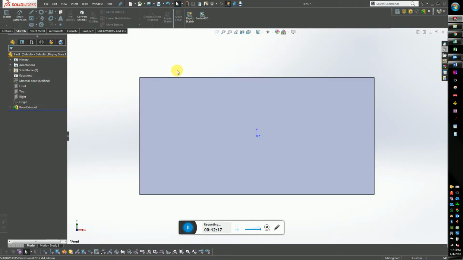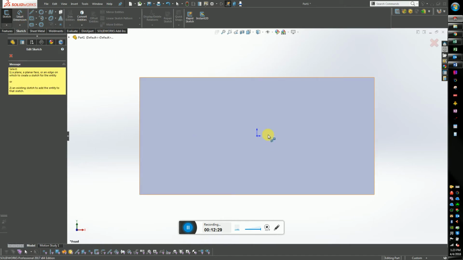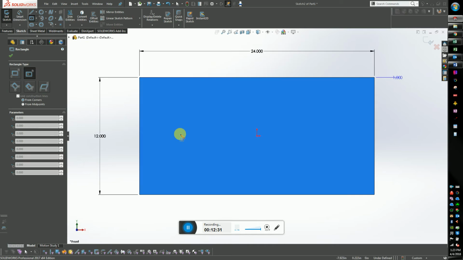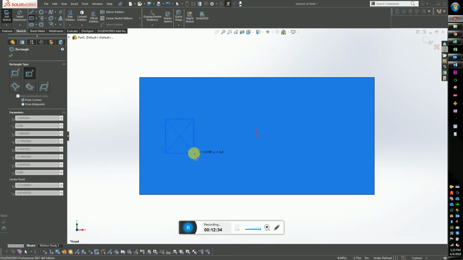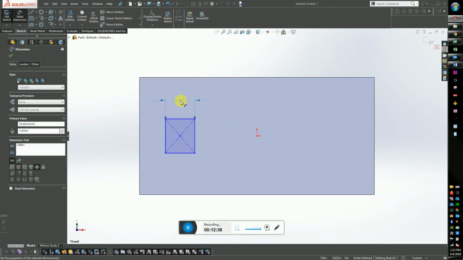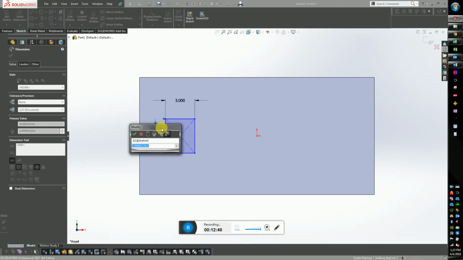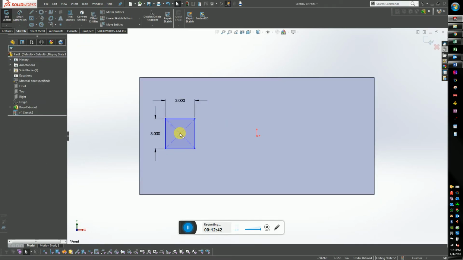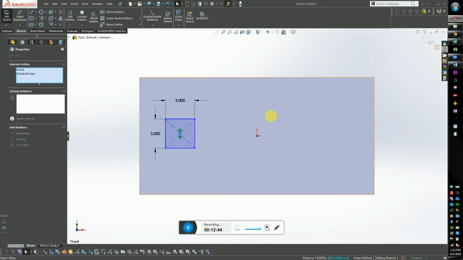Okay, so let's do this, and then let's maybe... What was the thickness of that? 1 inch, but whatever, it doesn't matter. So then let's maybe draw just a box on here.